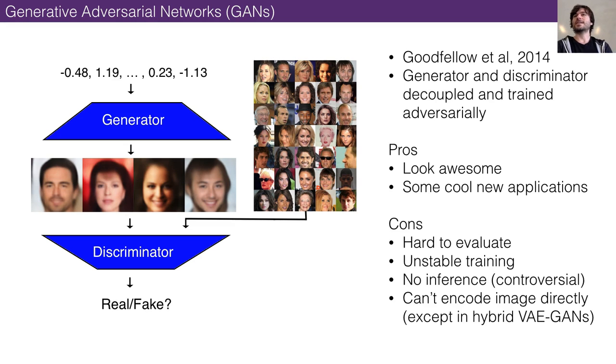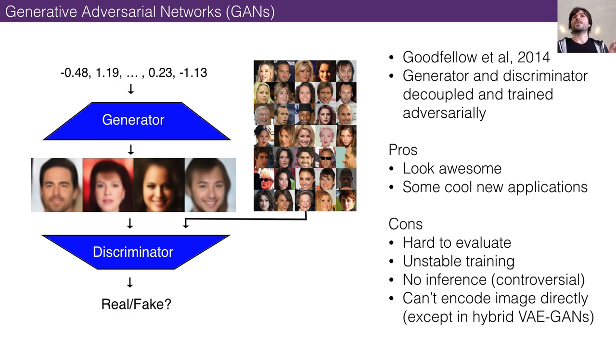And also, unlike autoencoders, you can't actually encode images. So that thing that I showed you, for example, Tom White encoding my face into the virtual gene, you can't really do that anymore. There are ways of doing it, but, well, okay, I don't want to go too far down the rabbit hole. They don't exactly work the same way as VAEs.